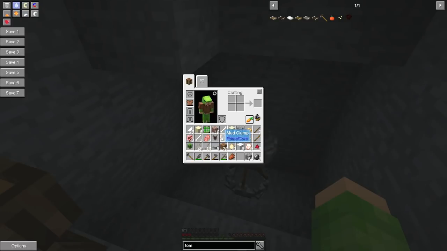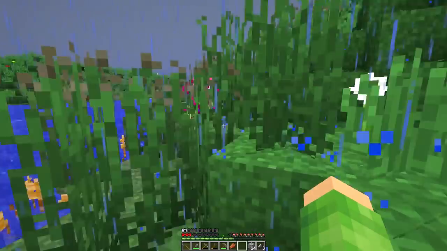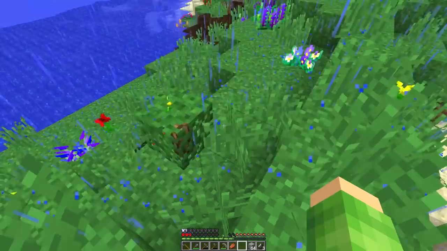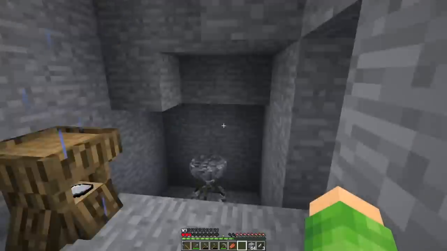Beetroot seeds, mud clump, some saplings, some bush. Oh, I could plant the bush maybe. If I plant the bush, it would give me some berries. Let's just plant the bush up here. Just plant the bush if we can hold it even. Am I allowed to hold it? Yes, I can. There you go. Well, that might give us some berries at some point, I suppose. Right, so we have that.